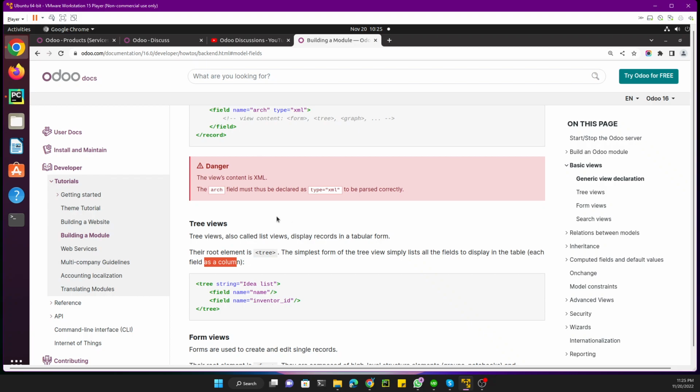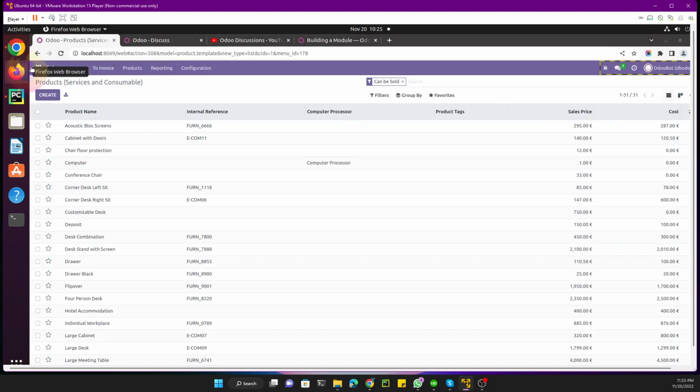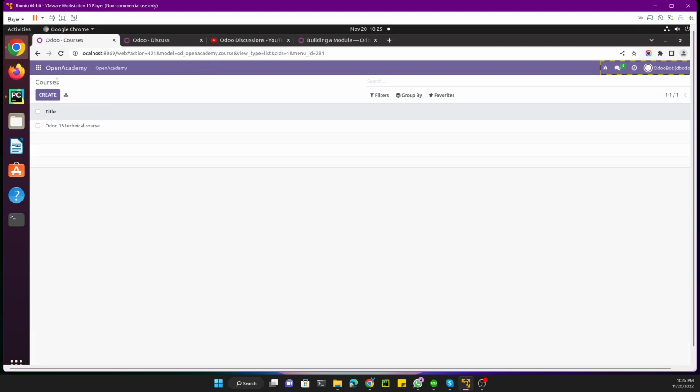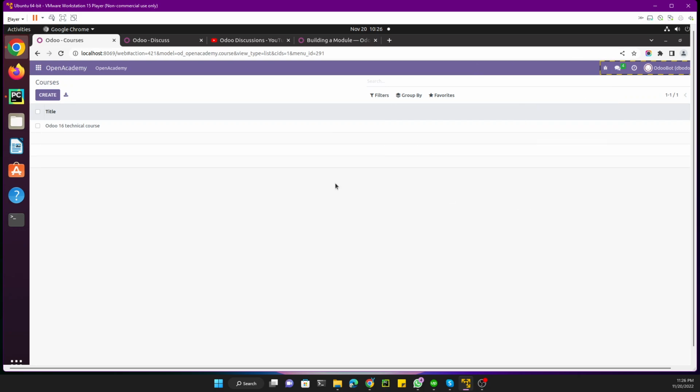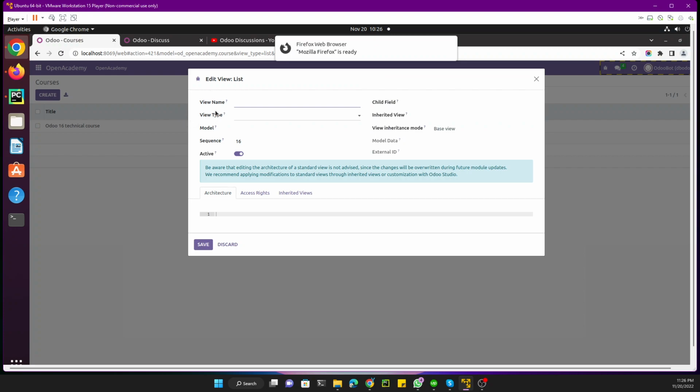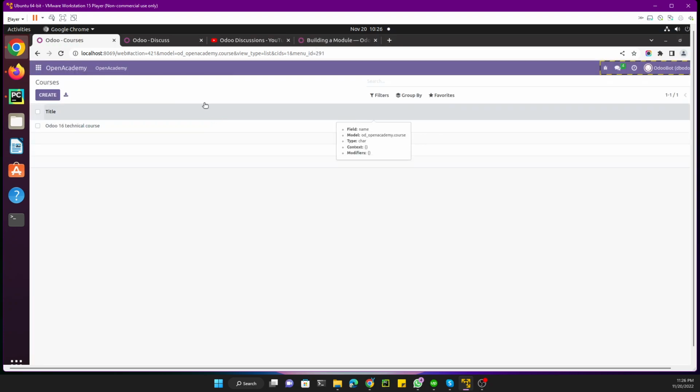If you go to the Open Academy module and the list view, we cannot see any external ID of this view because we have not yet defined any view.